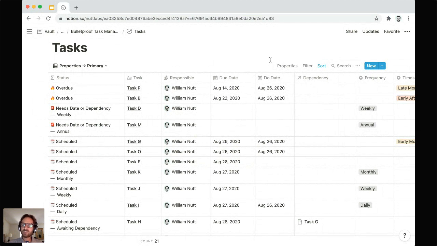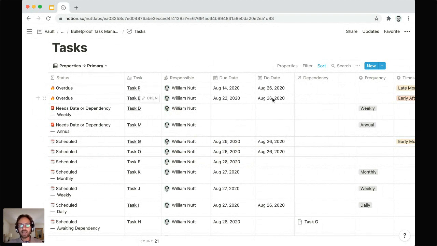So again, this is intended for teams. If you are using the workspace independently, then you probably just need to schedule when you're going to do the work, not when at the latest it needs to be completed. So you can eliminate that DUE date. However, this is a factor in the status calculations and other formula properties. So just be sure to update all those formulas to reference the DO date rather than the DUE date. And the same is true for sorting rules and filters. You want to make sure that any of those that reference DUE are going to reference DO instead of DUE.